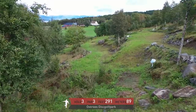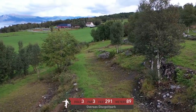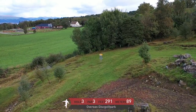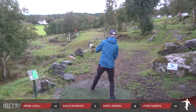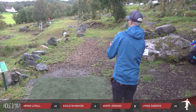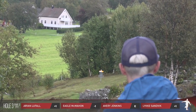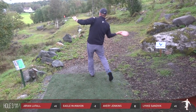Hole number three — 291 feet, 89 meters, downhill. The preferred play here is something that's going to spike into the hill. Since it's sloping from right to left, the ideal shot in my personal opinion is a forehand, because you can get it high and it's just going to fall into the ground. With all this wet weather the ground is pretty soft, so you don't really have to worry too much about rollaways. I'm just throwing an overstable mid-range up there — just inside the circle for a putt at birdie.